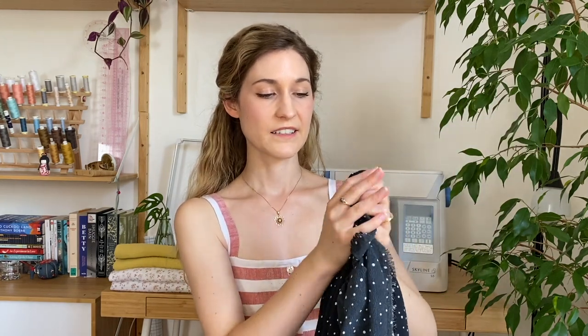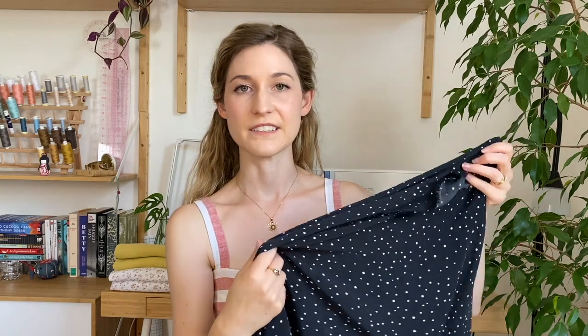What I love about this fabric — and what is also very difficult — is that it doesn't crease, but that also means it does not react to any kind of heat. I cannot press it, and folding over seam allowances or trying to press seams open is very hard with this fabric. But I'm excited that I can get more than one garment out of this cut of fabric.